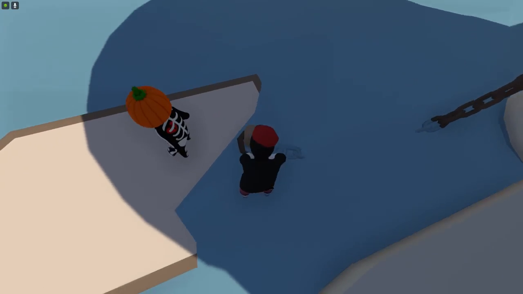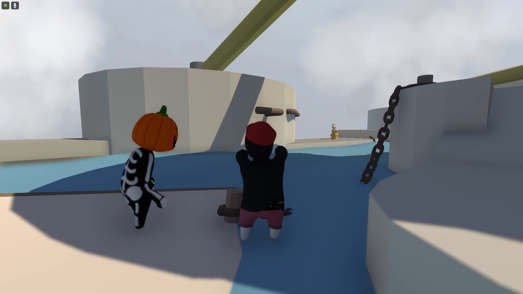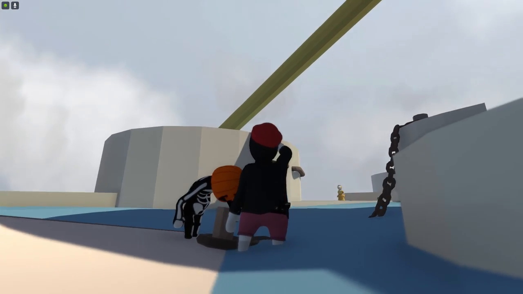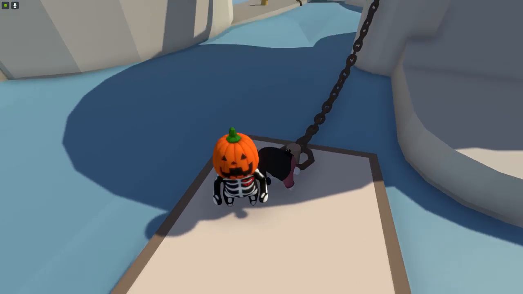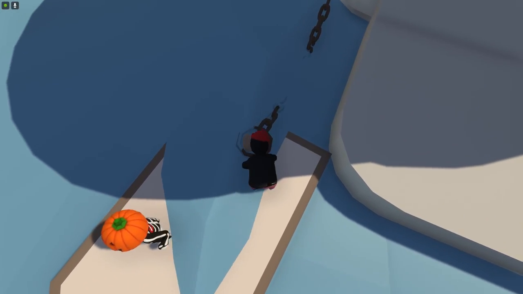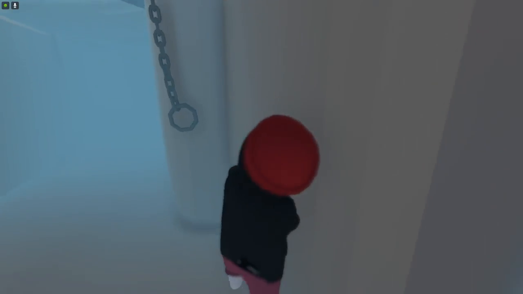Nice, the bridge actually got jammed. That's nice. You're having a bit of trouble there. Yeah, I can't seem to grab it. I keep grabbing the boat. Oh, oh no. Don't walk off, don't walk off. I'll balance it out. No! Ah!